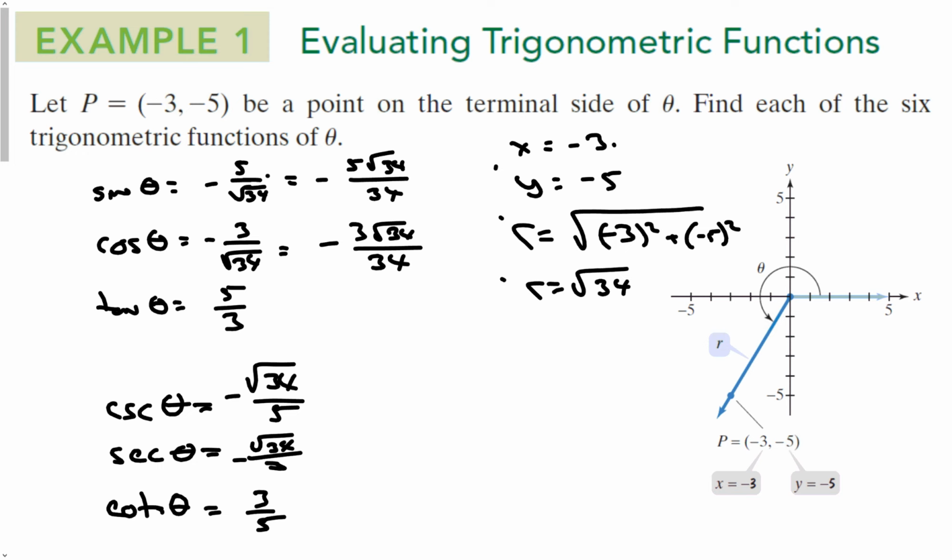So the point of this is that we can take the same ideas that we used with the unit circle, the same ideas that we used in the last section with SOHCAHTOA, and now we can just extend that to a circular definition in order to use a coordinate and the radius to build out all my 6 trig ratios.